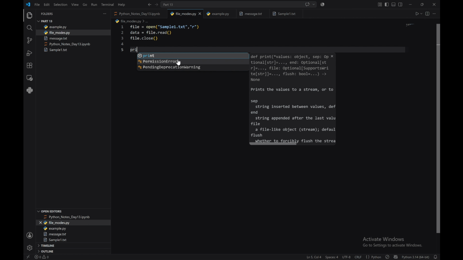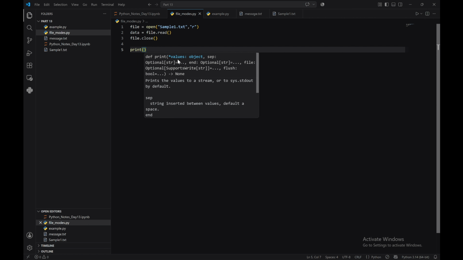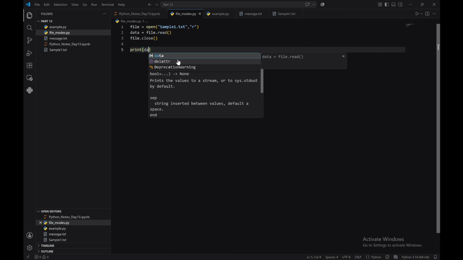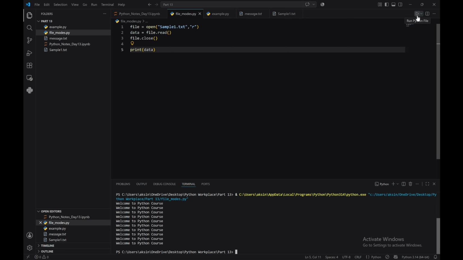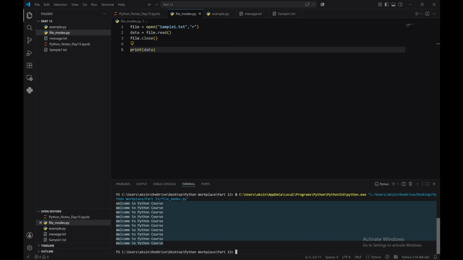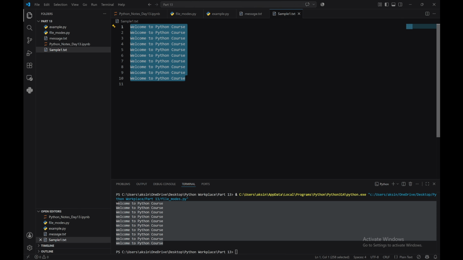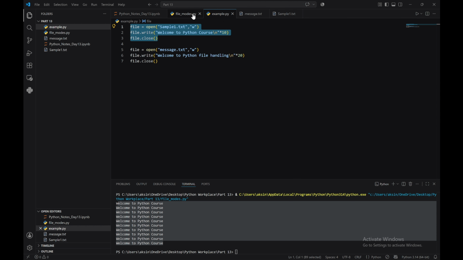After that, print data. When I do that, it is going to read whatever the data is inside the file. As you can see, it has read it. In sample1, it was "Welcome to the Python course," so it has read the file.